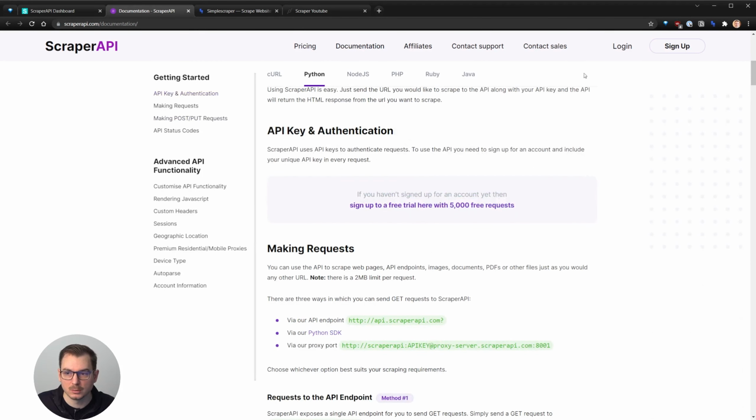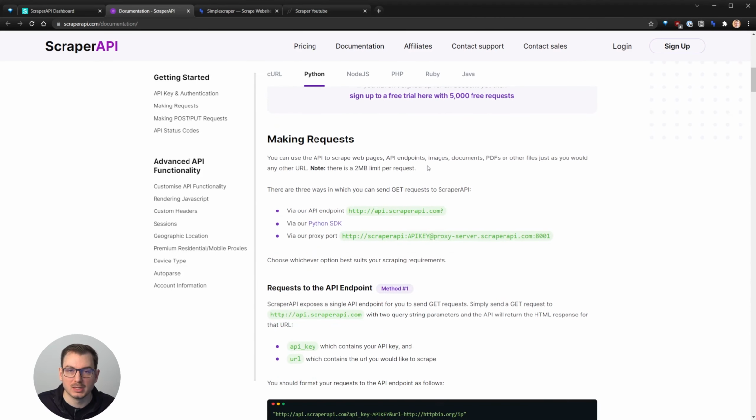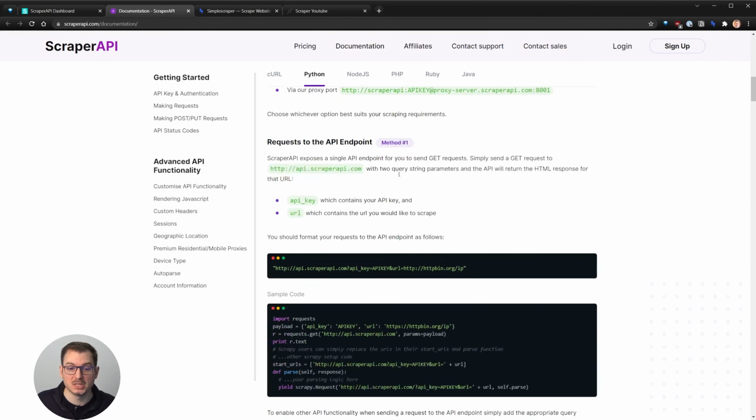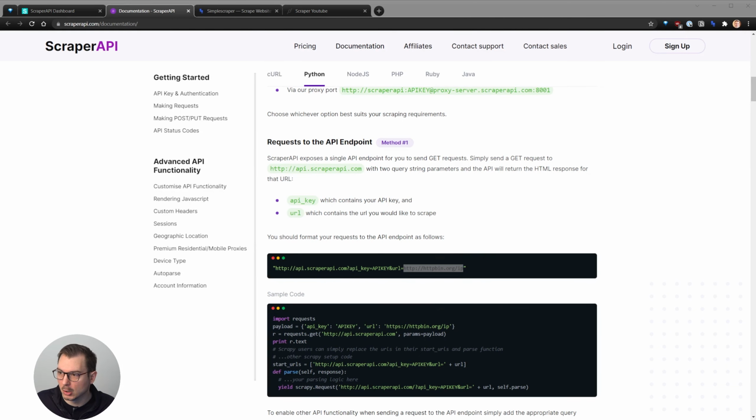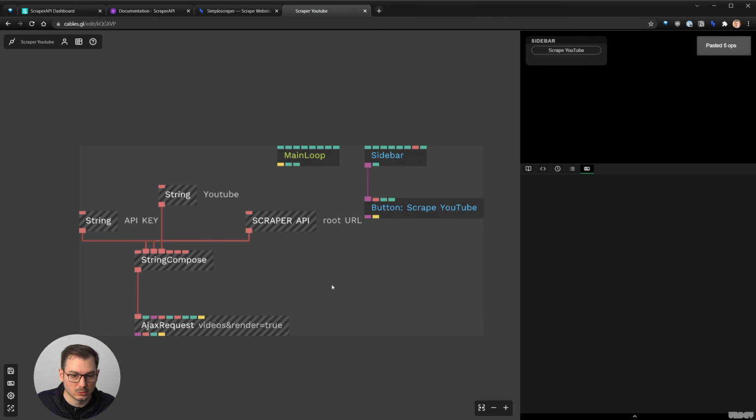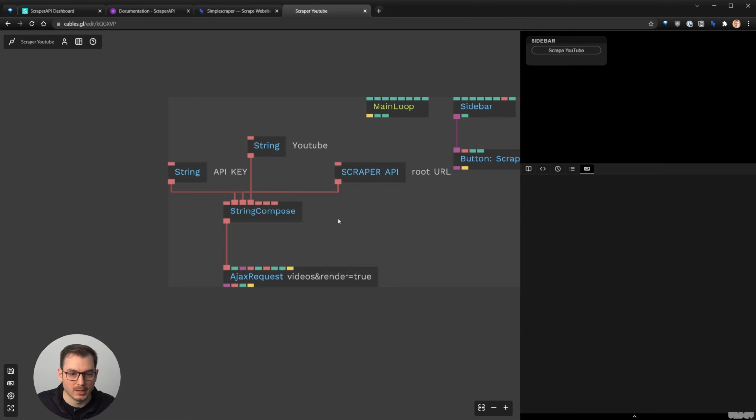When you register and log in, which I won't do because there's my API key, you would get a key, and then you simply need to put this key. So you put api.scraperapi.com, the API key, and then you put url equals the URL you want to scrape. I have this setup that I already pre-made, and I'm just going to copy paste it here. It's very simple. Basically we have three main components here.